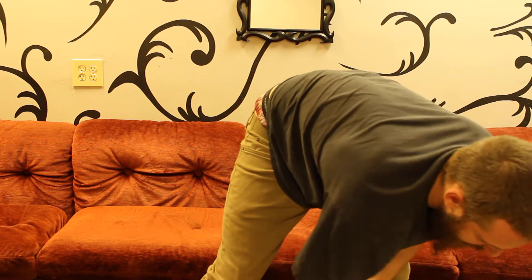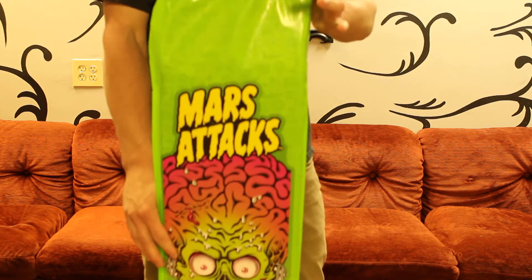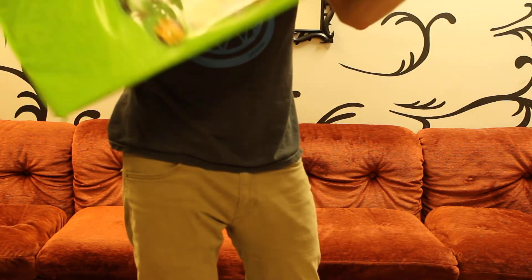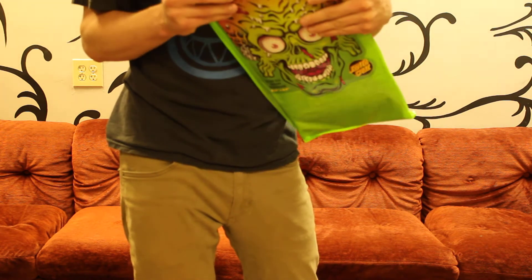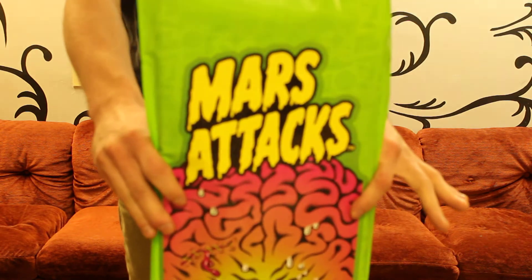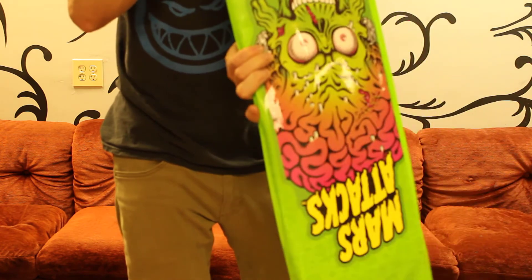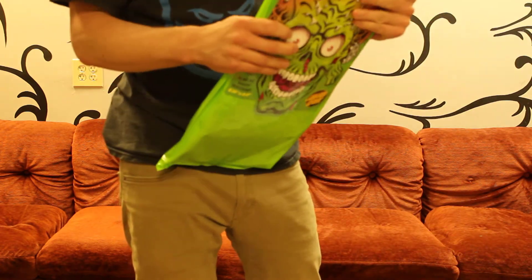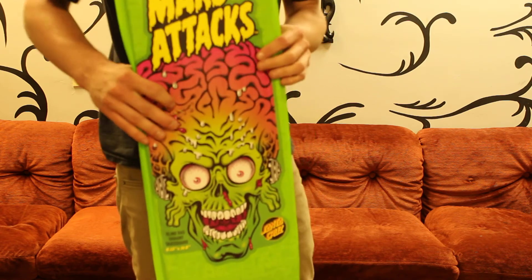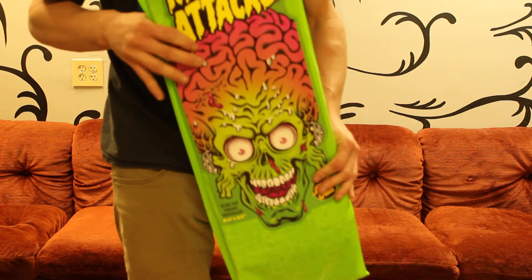And because they shipped late, I got one of these for free. I haven't decided yet if I'm going to open it, or if I'm going to sell it, or what I'm going to do with it. But I got one of these, and my heart's actually beating pretty fast right now, because this is actually really cool. I didn't think I was going to be able to get my hands on one of these, and I did. I kind of really, really, really want to see what's inside, so we might do that later. We might not. Let me know what you think.